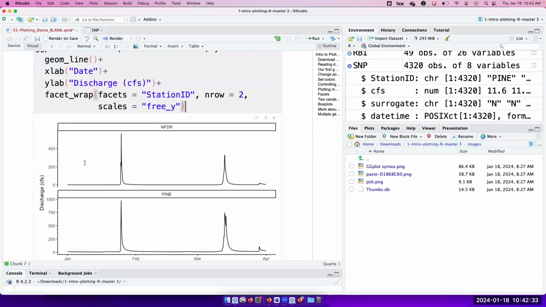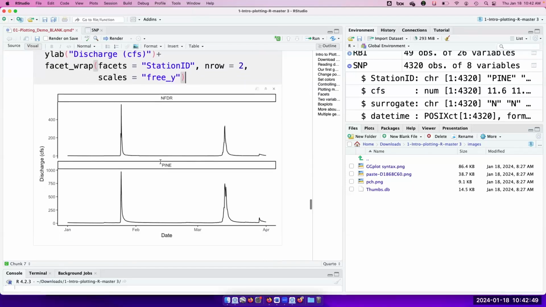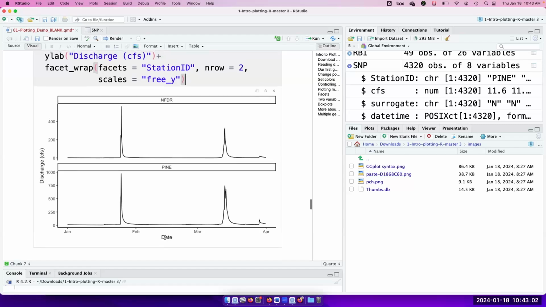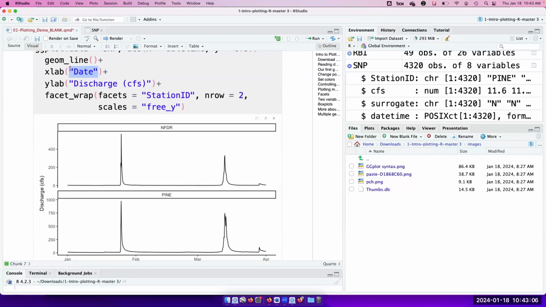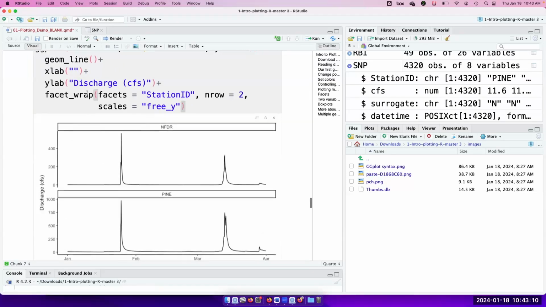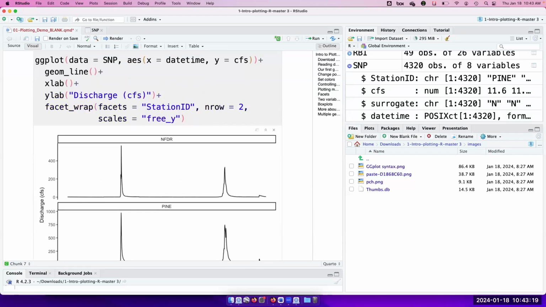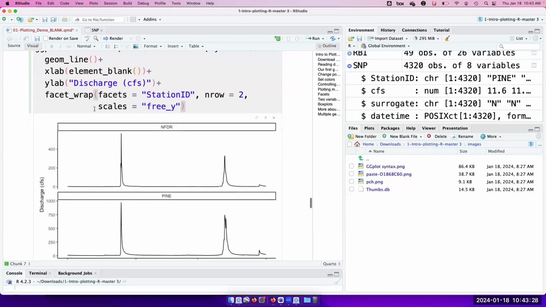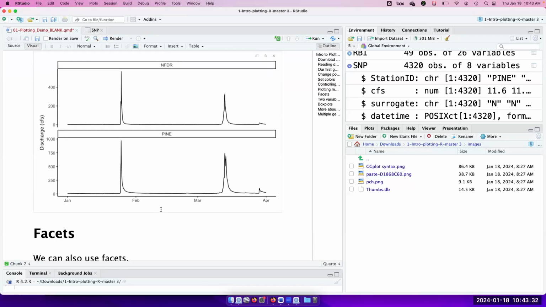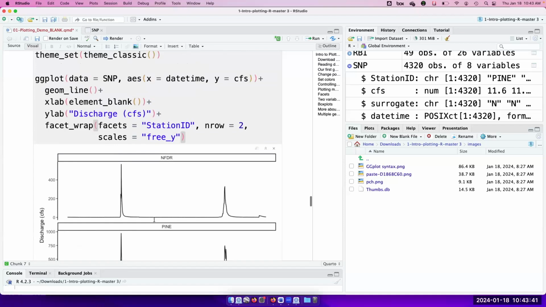So now you can see the top one has a different scale than the bottom one. Another useful thing: when I make plots with dates, I typically don't label the x-axis because it's apparent that they're dates, and it takes up space, especially in a multi-panel figure. We can get rid of it by putting empty parentheses. But if you do that, the space where it used to be is still there. So ggplot has an option where you can tell it to get rid of this entire element. You type element blank, and that gets rid of it altogether. Now the bottom boundary is closer, so if you're making a multi-panel figure, your plots can be closer to each other and not take up as much space.